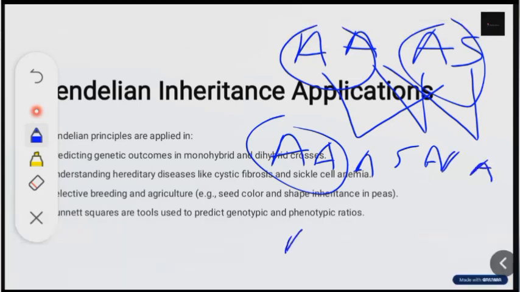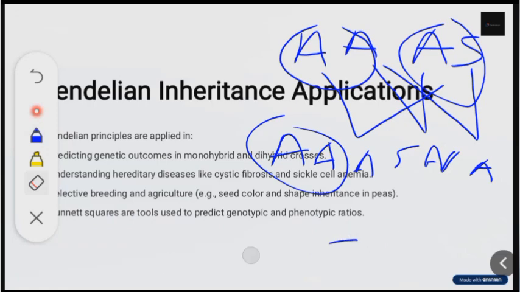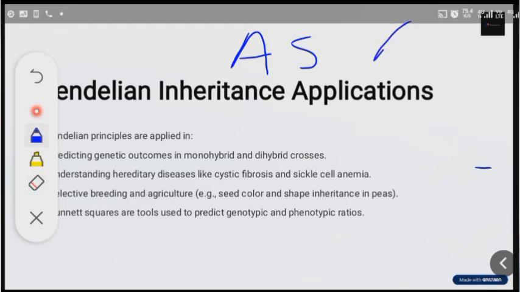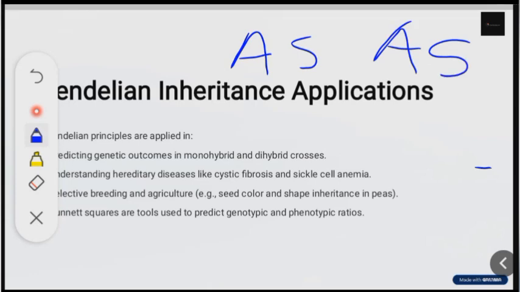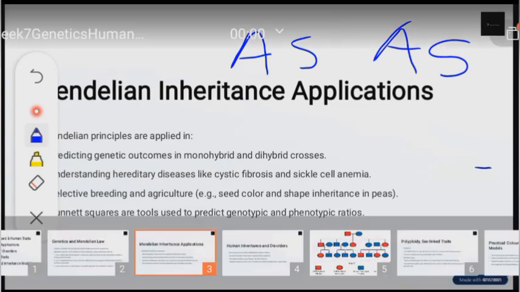That is AA times 2 and then AS times 2. Sorry, my drawing this evening is just messy, but let's continue. Now, in a case whereby you are AS and you say that love is carrying all around, you want to carry your wife from here to the moon, all in the name of love, and you go and marry another AS. Science is telling us that there is going to be what? Casualties. In the sense of what?